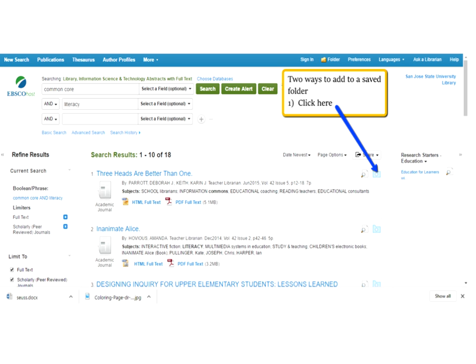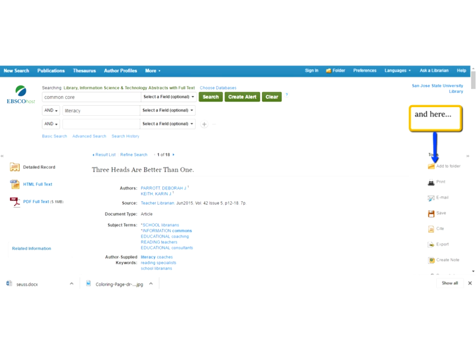You can click this little folder here that's pointed, and you can click this Add to Folder. And as you see below, Add to Folder, you see the print, email, save, cite, export, all the good stuff that we just went over. So the Add to Folder.